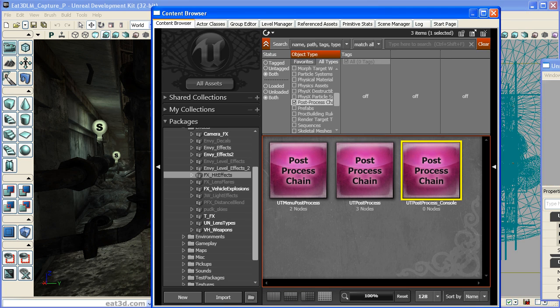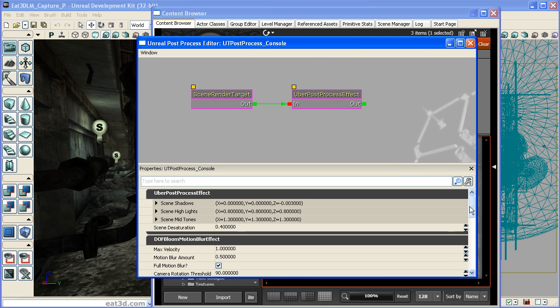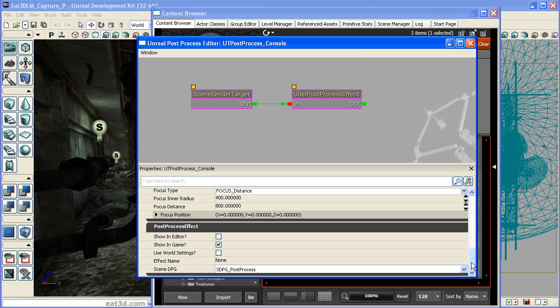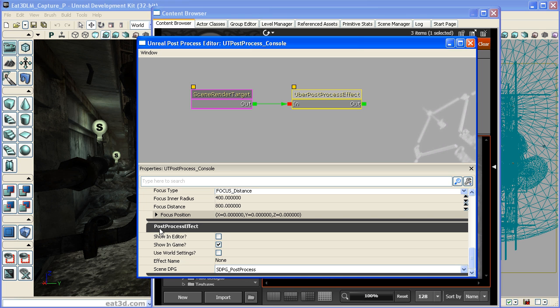So back up for a second. The first place that you define post-processing is back here in the chain. And again, if you define it here in this chain, it means that it's going to be happening across your entire game. The way to fix that, and have it happen down at the map level, for instance, if you scroll down to the bottom on any of these nodes, you'll find the section called Post-Process Effect. And it's got these same settings across all of them on any node. There's Show in Editor, Show in Game, and Use World Settings.